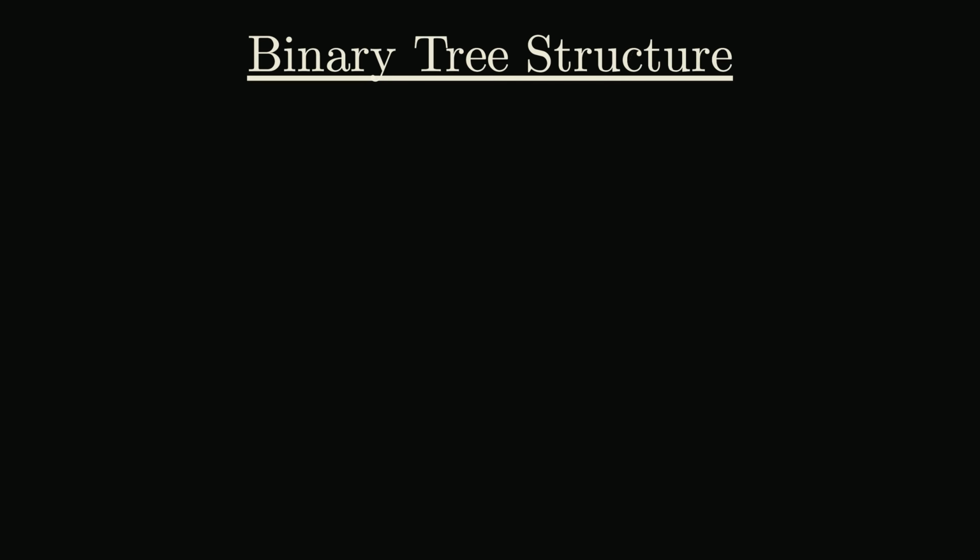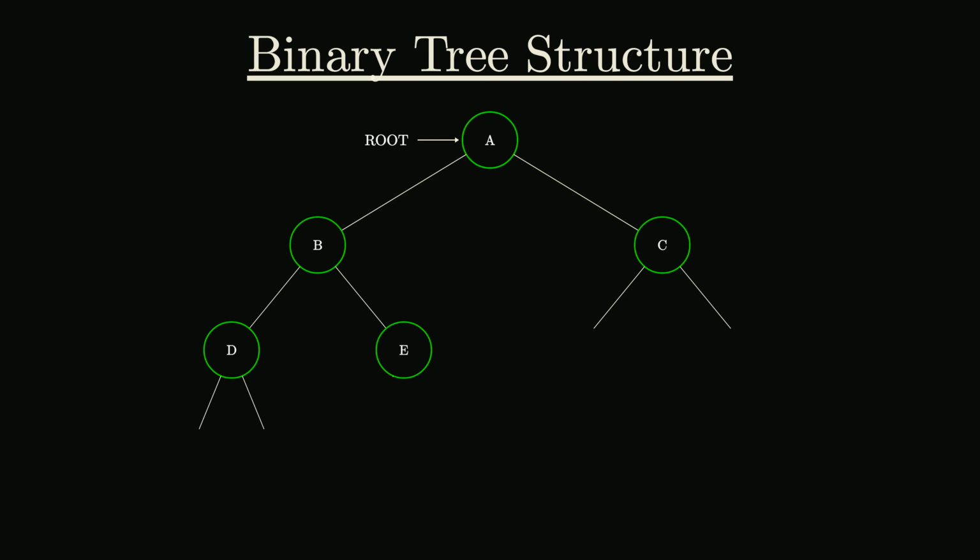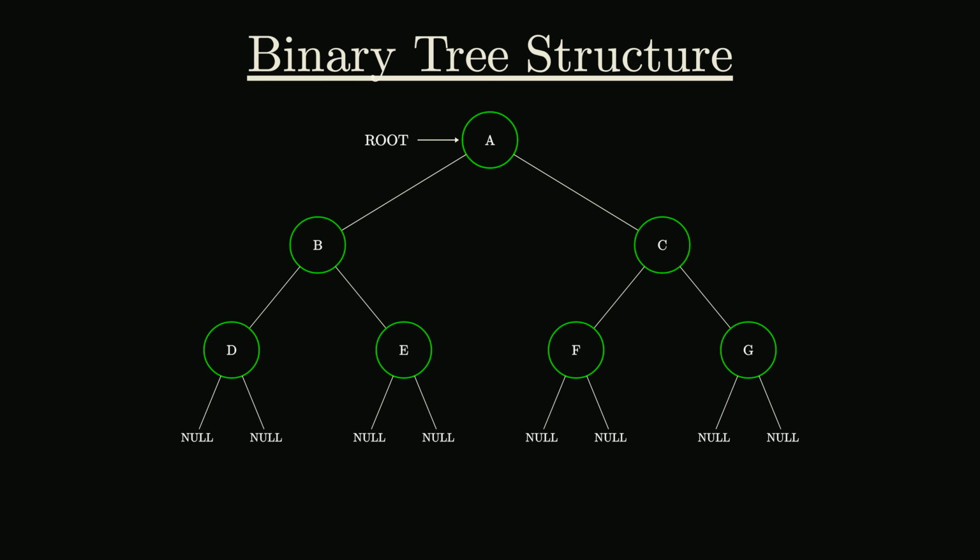Binary trees consist of individual nodes that have 3 attributes: their data, the pointer to the left node, and the pointer to the right node. At the top of the binary tree is the root node. The root node serves as the beginning of the binary tree, where the user can begin to access the rest of the tree. The pointers towards the left and right node are called branches.